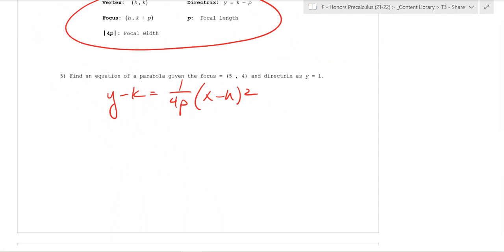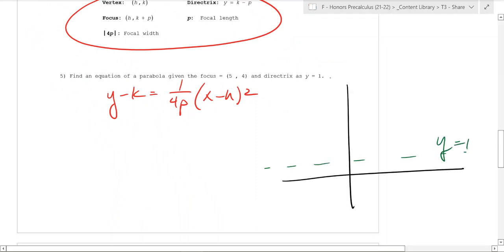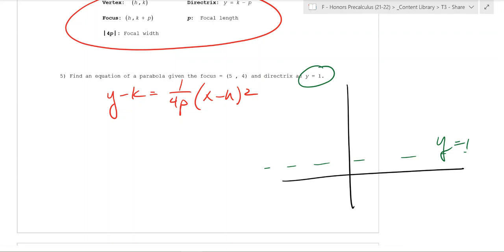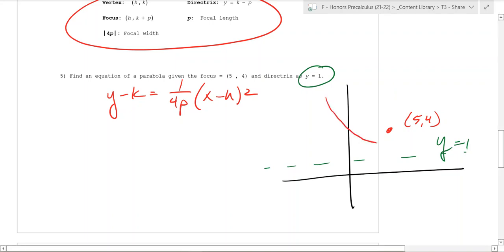So that tells us that the k value here is something we should sketch out to find. So when we sketch this out, we end up with first the directrix, which is y equals 1. That's the line you have to be distant from. Next, we know the focus is at 5, 4 right there. So what that tells us is the vertex is going to be somewhere in between. So this parabola is going to go something like this. That's the focus. So we need to find this vertex right there.